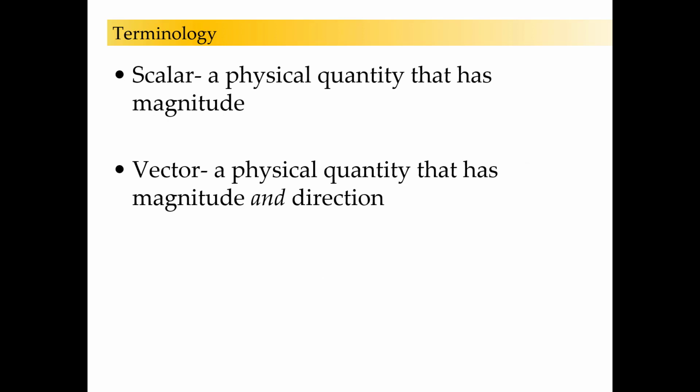A little bit of terminology that you should already know, but just to jar your memory, a scalar is a physical quantity that has magnitude, while a vector has magnitude and direction. The old example of speed being a scalar, velocity being a vector. Right? Speed is just you're driving 65 miles per hour when you got pulled over. The vector was you were driving 65 miles per hour to the emergency room that was 33 degrees northwest of your location when you got pulled over.